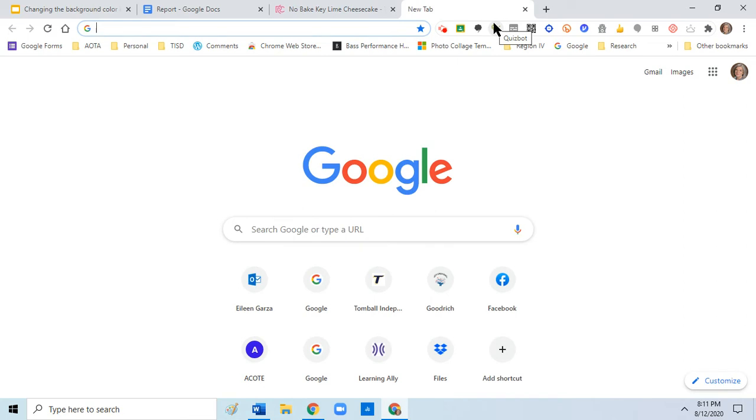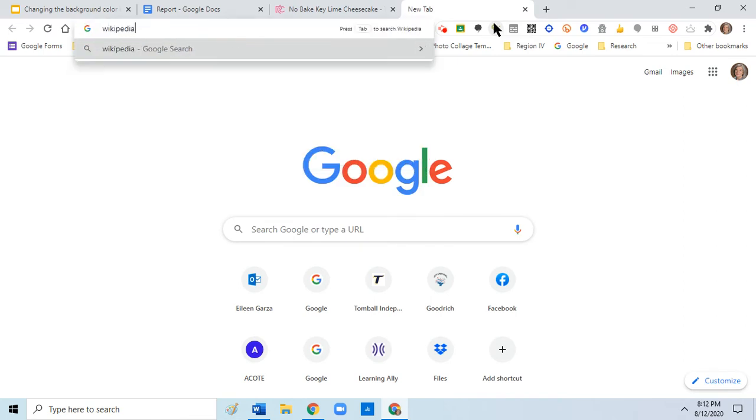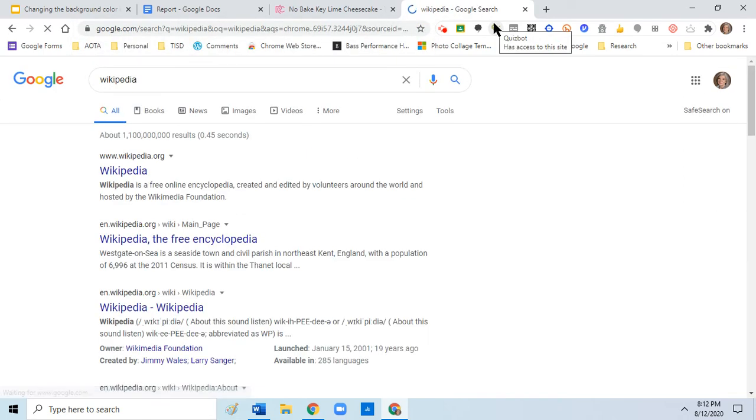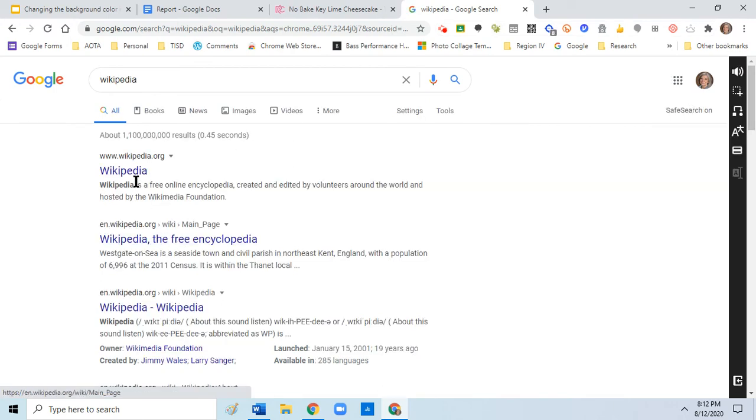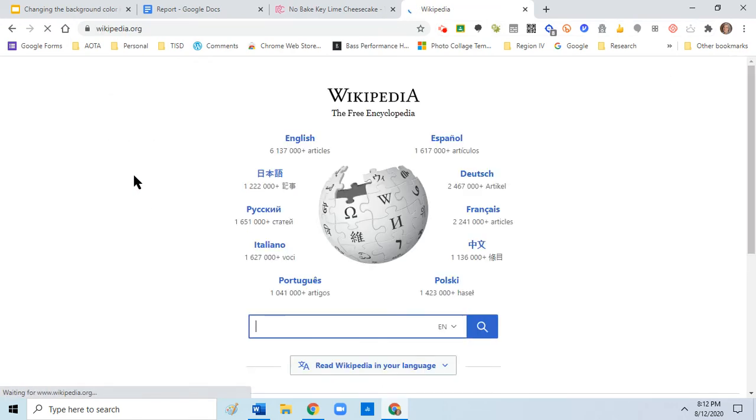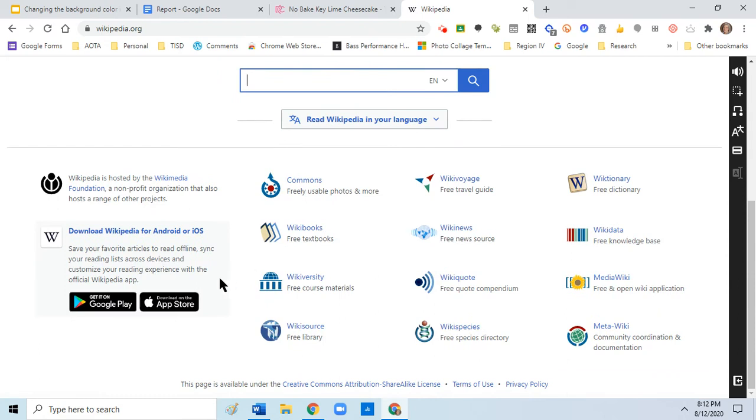So let's go to Wikipedia and just pull up a page on the Wikipedia, and you'll see maybe a little bit easier what that might be. So let's see.